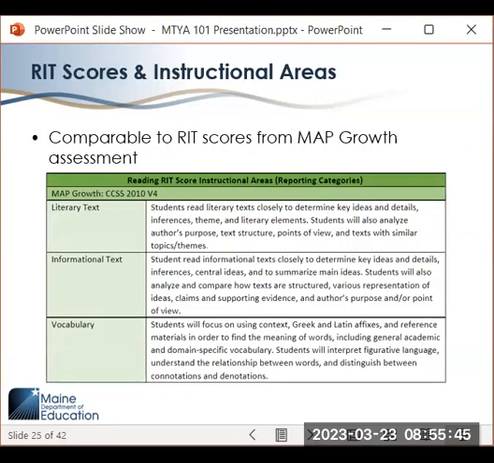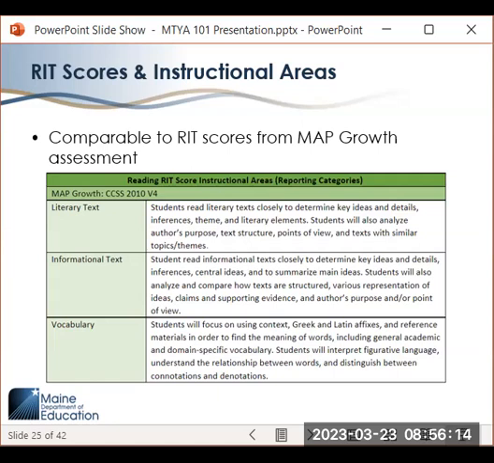Because the diagnostic portion of the assessment contains items from the MAP Growth assessment, RIT scores from the Maine Through Year assessment will be comparable to those from the MAP Growth assessment. In addition, NWEA's psychometrics team will be completing a series of studies to ensure that RIT scores are comparable and, if needed, to correct their calculations. NWEA expects to provide RIT scores for the spring 2023 assessment to SAUs within their reporting platform in July 2023.